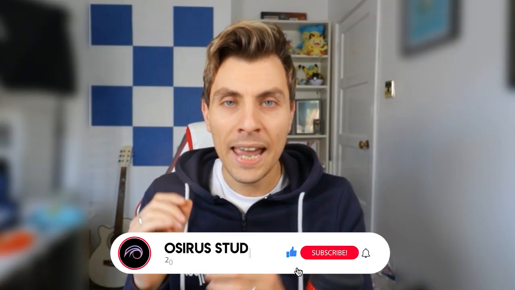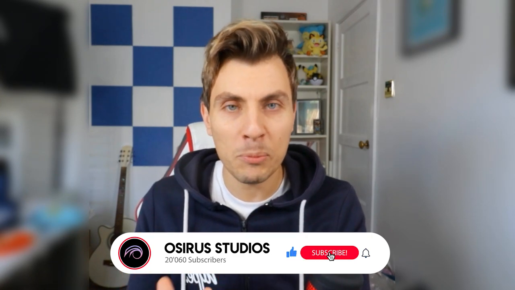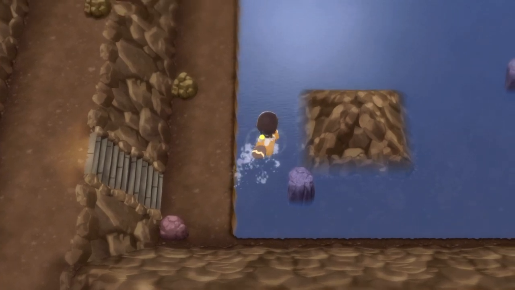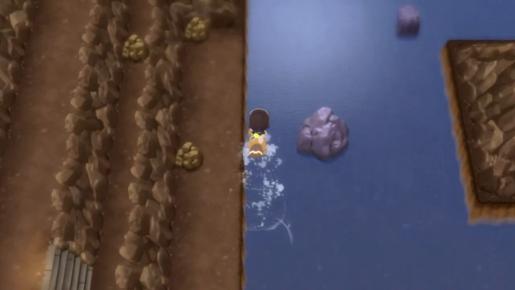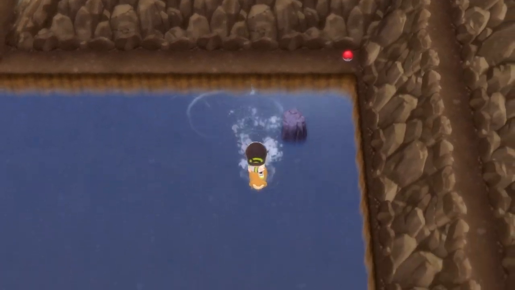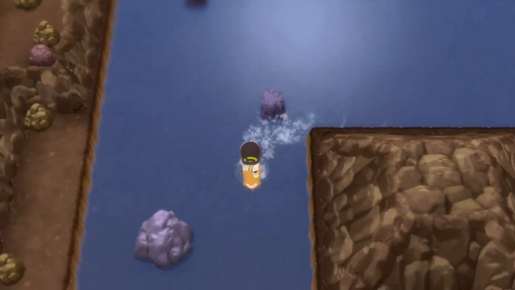So Feebas is a very difficult Pokemon to obtain in Brilliant Diamond and Shining Pearl. It has a crazy low spawn rate and it only appears in four different tiles in a very large area every day. And those four tiles change every single day. So it's not like you could find that tile one day and then go back to it the next day and find a Feebas again. Those tiles will shift around in a very large area. So it's very difficult to find.